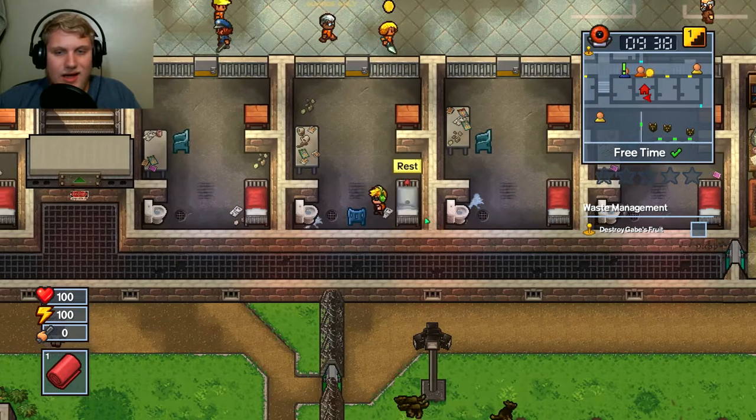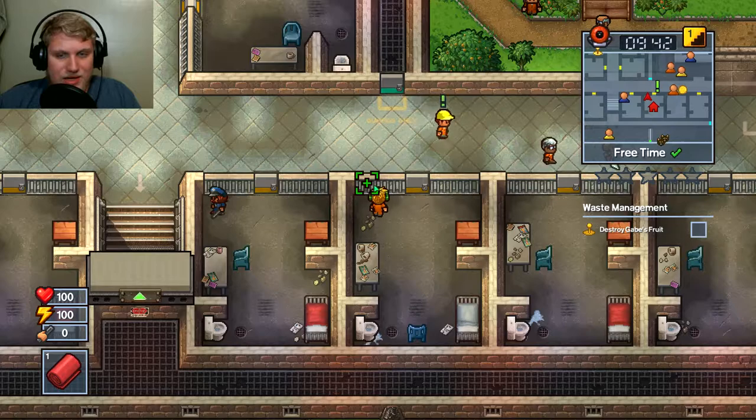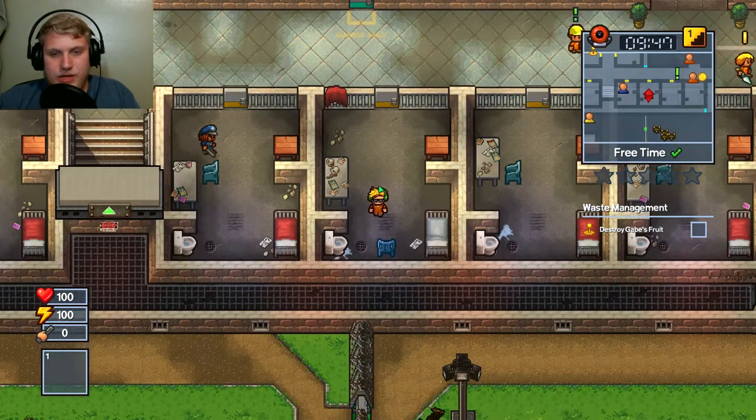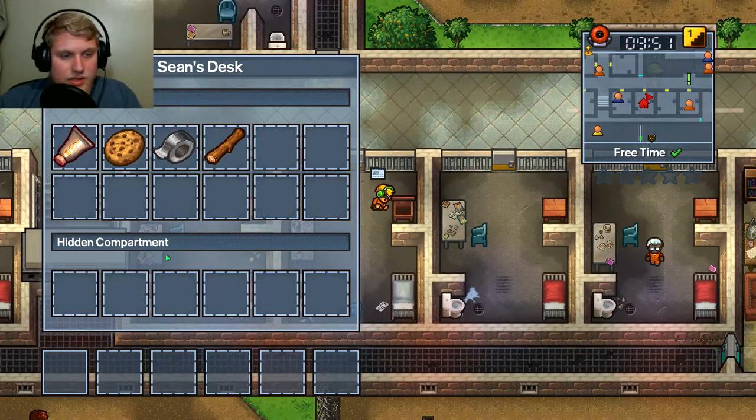So let's go ahead and put the bed sheet over the bars. Get ourselves a little bit of privacy here. Alright, there we go. So now we know which cell is mine. That's gonna be pretty good. Alright, so... He didn't give me a fruit.